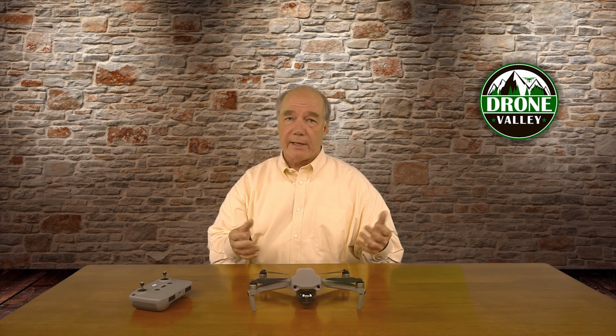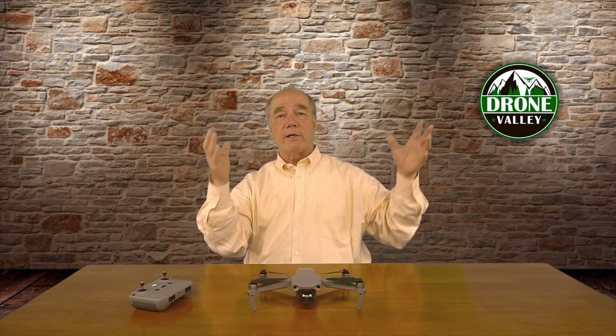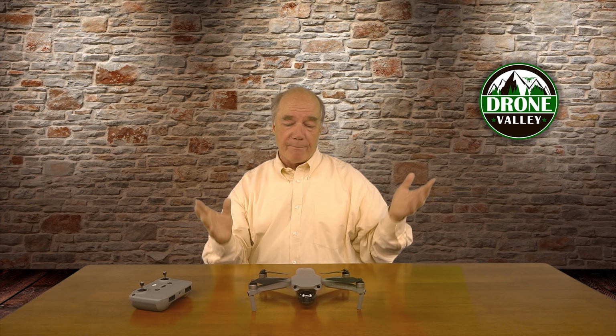The one feature that blew me away with this quad, and I still, again, can't get over it, is the fact that they built in ADS-B in. If you don't know what ADS-B is, it's a system that planes use now. It's mandated in all smaller planes that are flying, where planes have to broadcast their telemetry, their GPS coordinates, their heading, their altitude, all the important things about knowing where a plane is in 3D space. They're broadcasting that all the time.